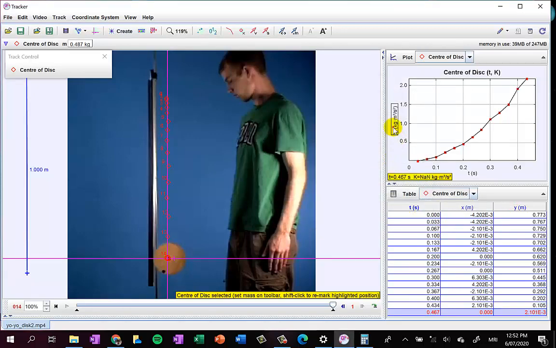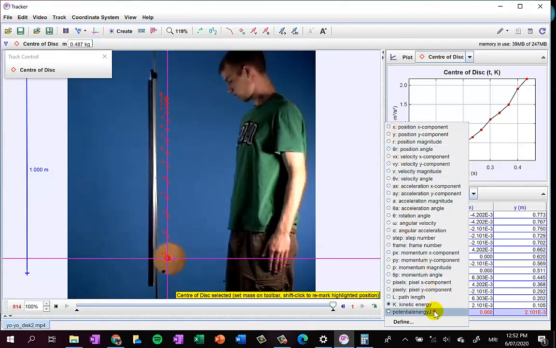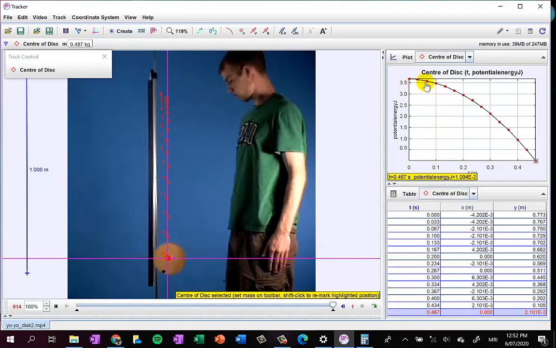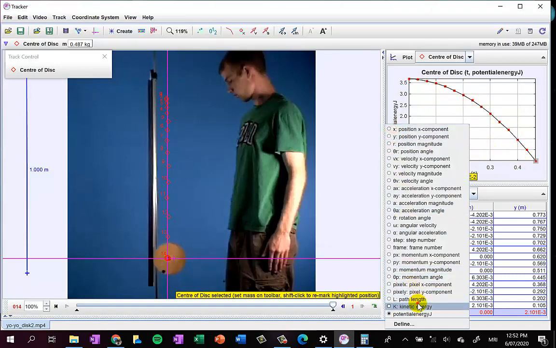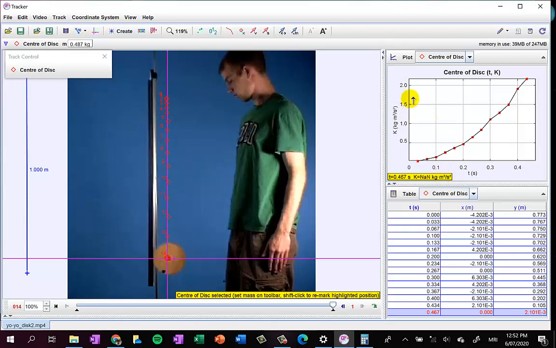So now I have the potential energy function here. I can look at that, and you can see that the potential energy decreases as it falls. Meanwhile, the kinetic energy increases as it falls, but you'll notice that the numbers don't quite match up. So in the next video, what we're going to do is analyze the rotation of the object as well, which adds a couple of new steps.